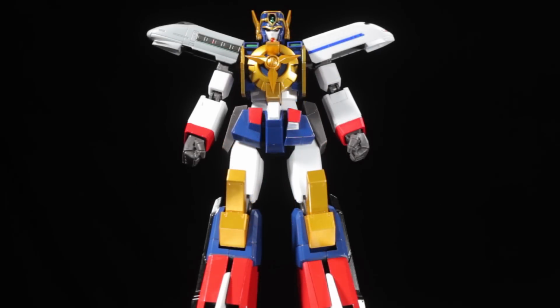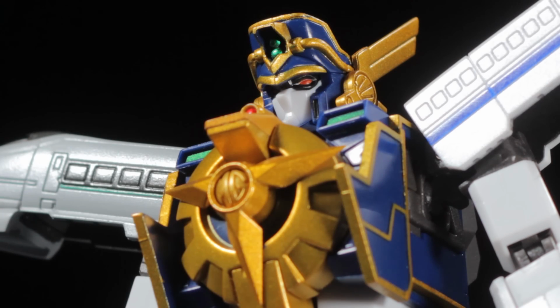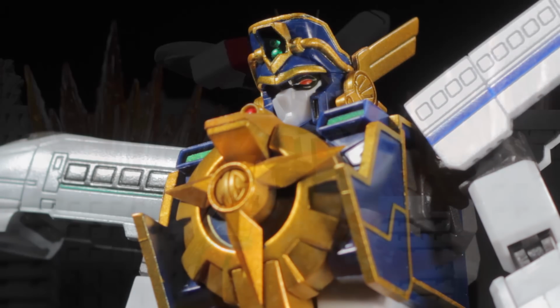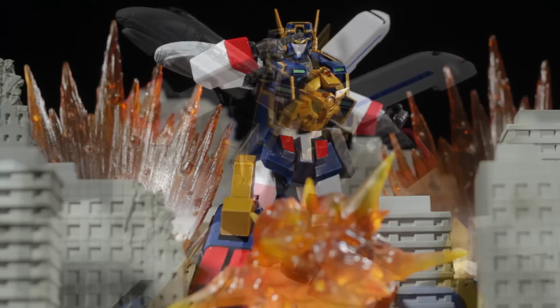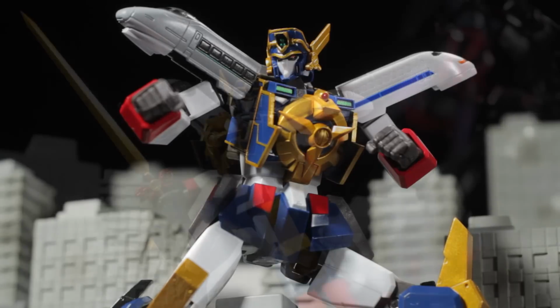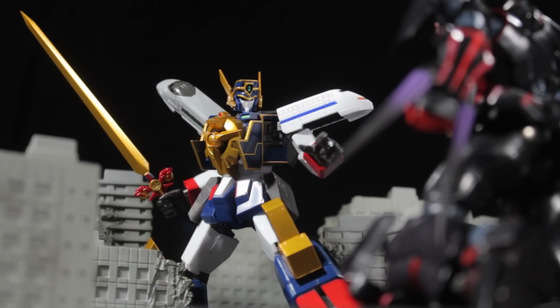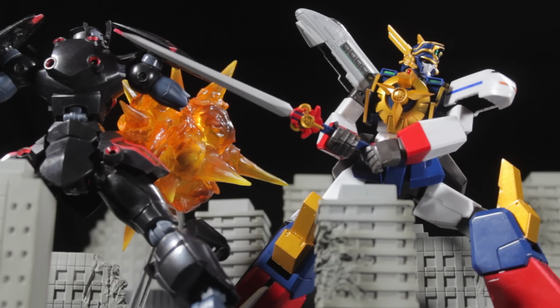To conclude the review, Super Robot Chogokin Might Gaine is another fantastic release in the Super Robot Chogokin line. Might Gaine has a fantastic sculpt, fantastic paint applications, fantastic accessories, and a fantastic range of articulation. This figure is definitely very nice, very neat, and very cool. I highly recommend this figure.